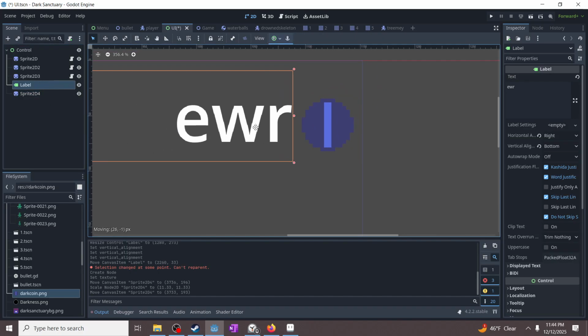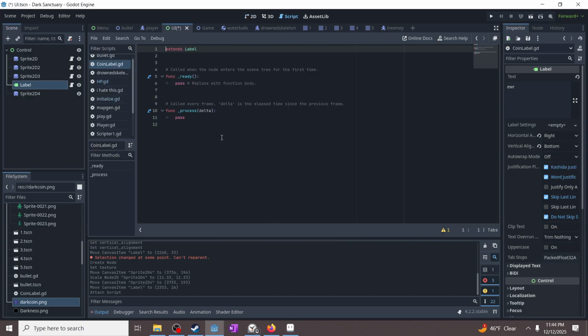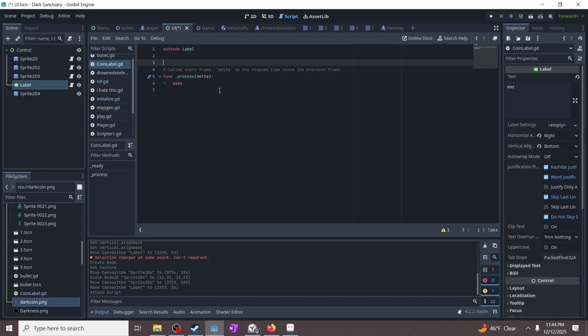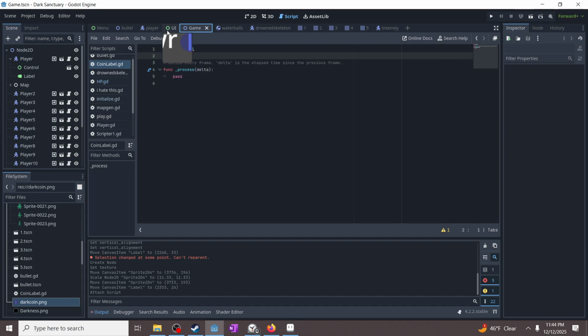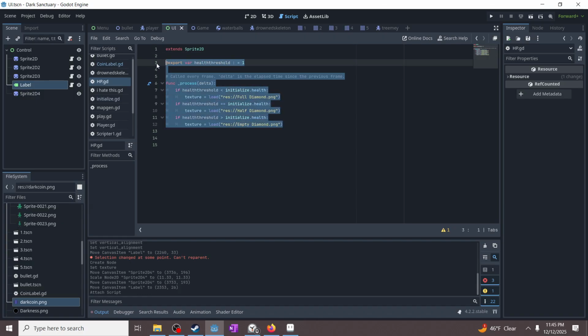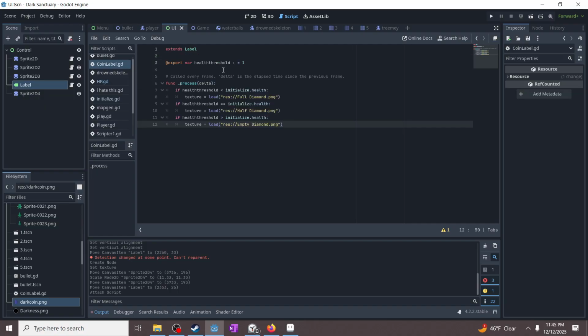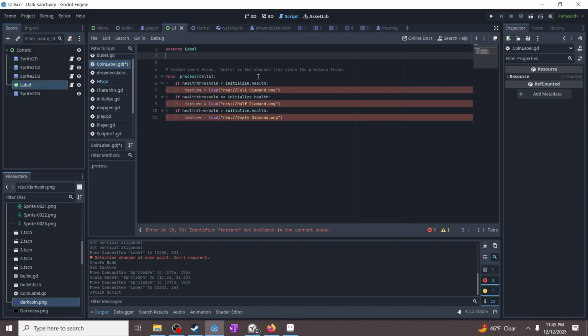UWR. Coin label. Func game. So we don't need health threshold.